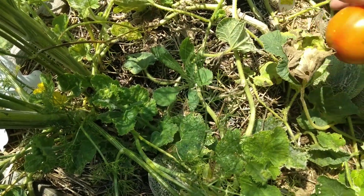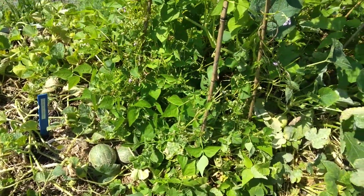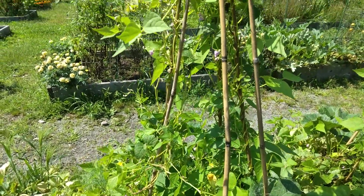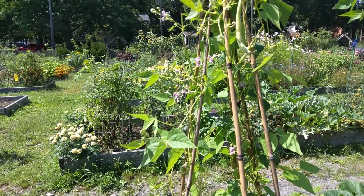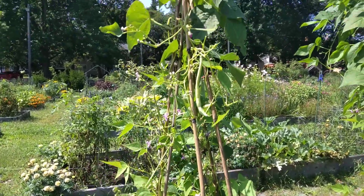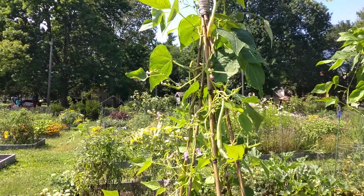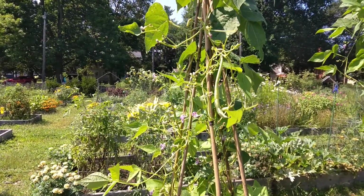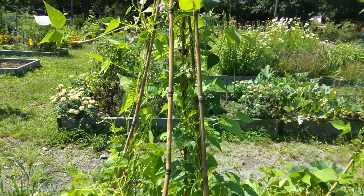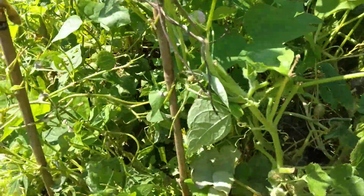So every year I plant something a little different, which goes along with nature, because every year she gives you a little bit of different kind of weather. These are my yellow wax beans. I just harvested a bunch of them. And I got to remind myself to let some just hang there for seed. I think I'm going to put a piece of painter's tape, blue painter's tape, on a couple of these beans, so I remember not to pick them, to let them go to seed. Because when I get in the garden, I get a little zealous.